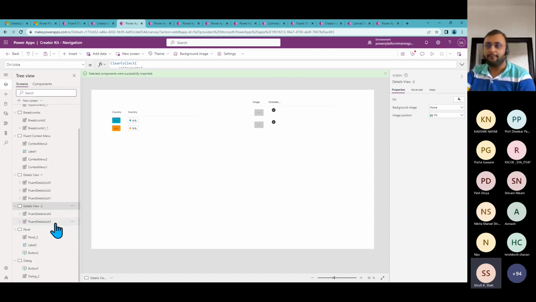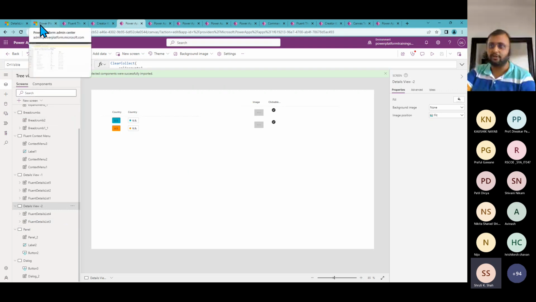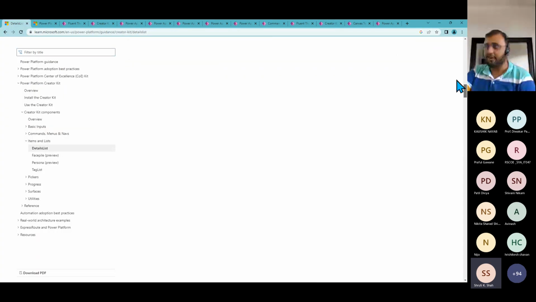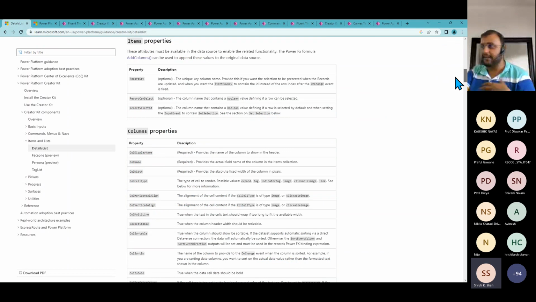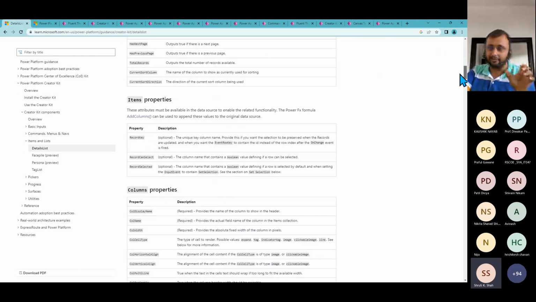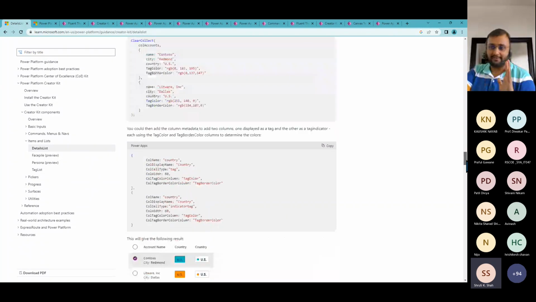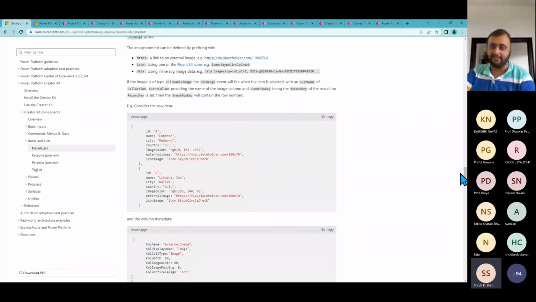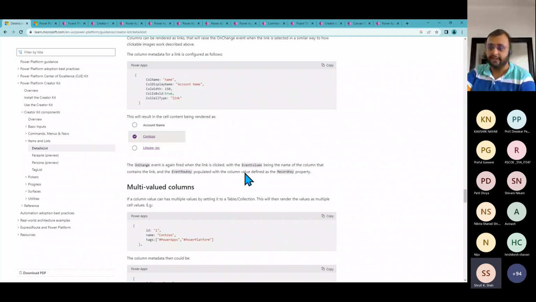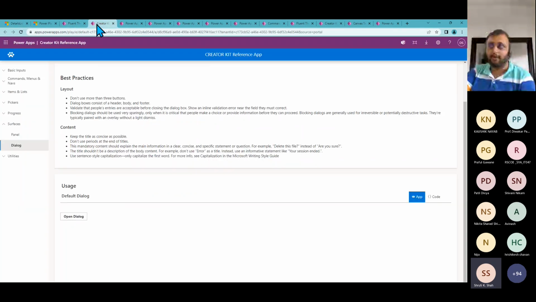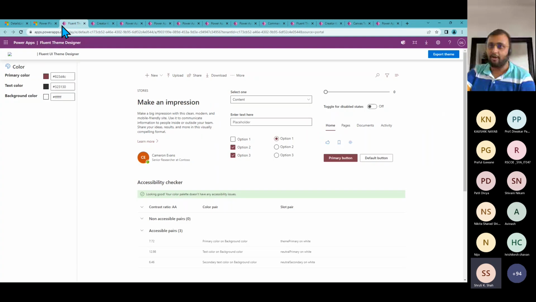So there is more and more in this whole Creator Kit. I will not go into every detail because it's a very large documentation for every component. And whenever I'm creating a separate video, it's like 15-20 minutes for one component. So I would always recommend to go there and watch those videos, which will be releasing in a couple of weeks. In the meantime, you can also go to the Microsoft documentation and explore and understand the properties, what they do, and based on that, configure your component. So almost like I'm all done.